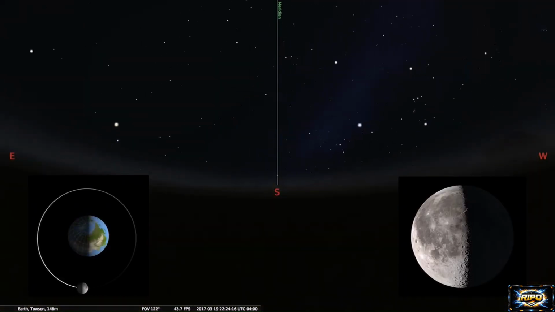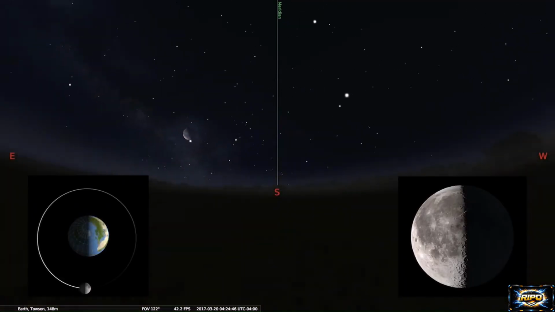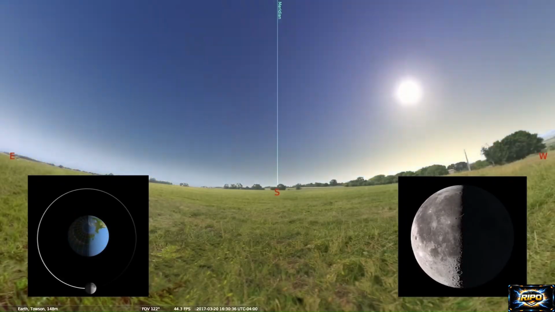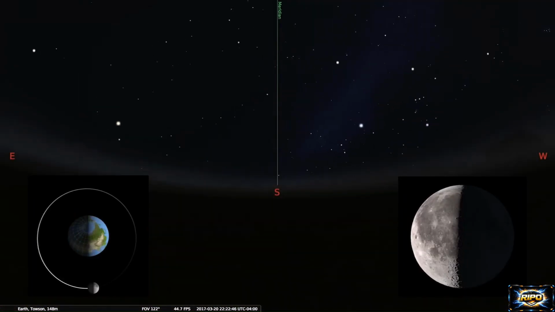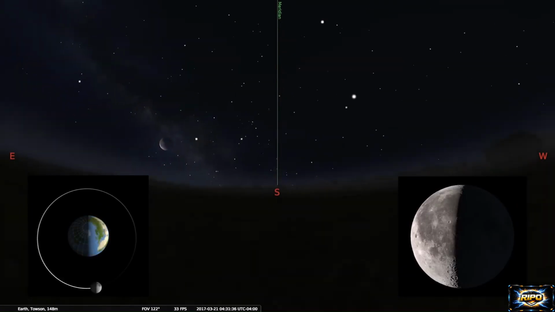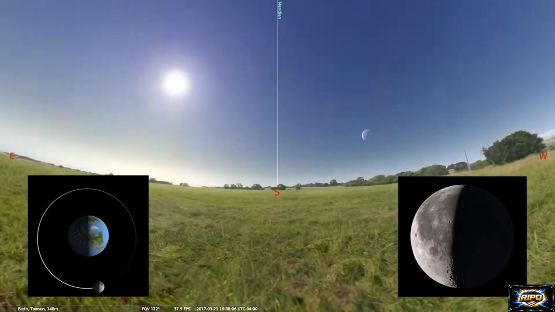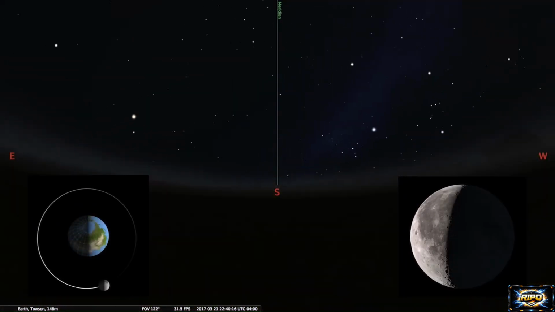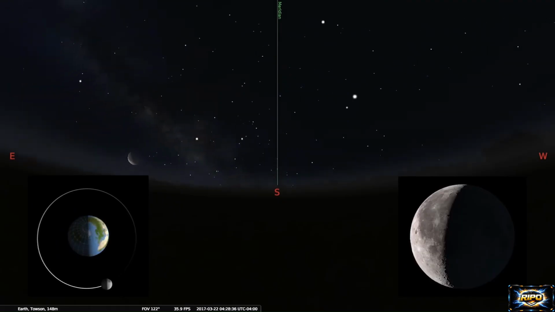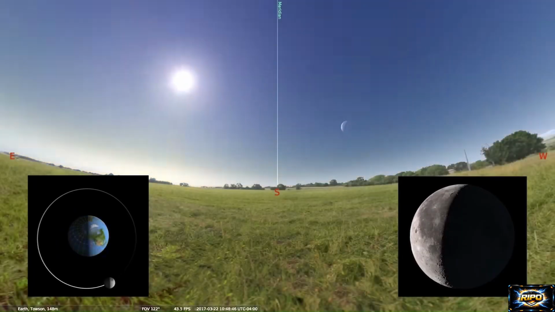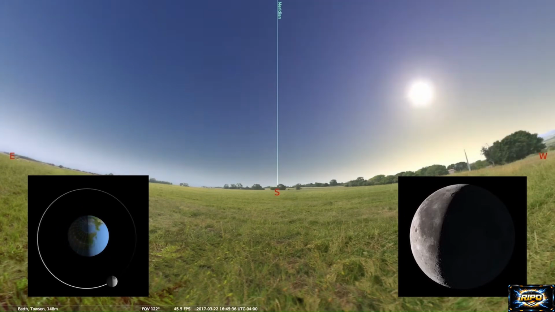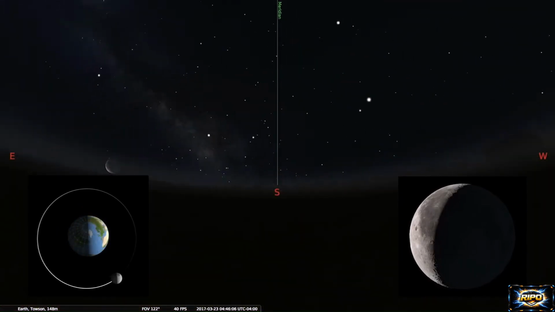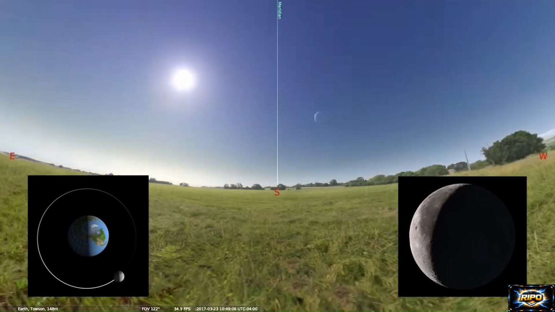And as we come up on third quarter, notice that we will have to wait until midnight. So there goes North America. And if you see our hometown coming at midnight, the third quarter moon just rises, and the sun is up, and the third quarter moon sets at noon. So now we're getting into the waning crescent phases. Let's watch now and see how the moon starts to catch up to the sun, you might say. You notice that it's still maintaining that eastward drift.